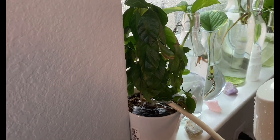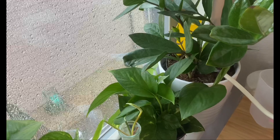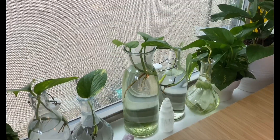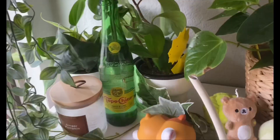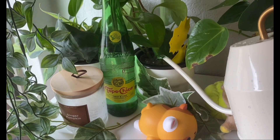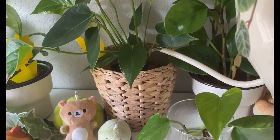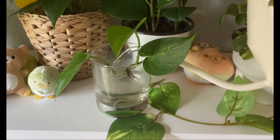My coffee plant was looking really sad — they're so dramatic! But the funny thing is, after I water them they usually stand right up. I really love coffee plants. Anyway, this is just more footage of me watering all of my plants. I have a ton and I'm probably going to get more soon, so enjoy!